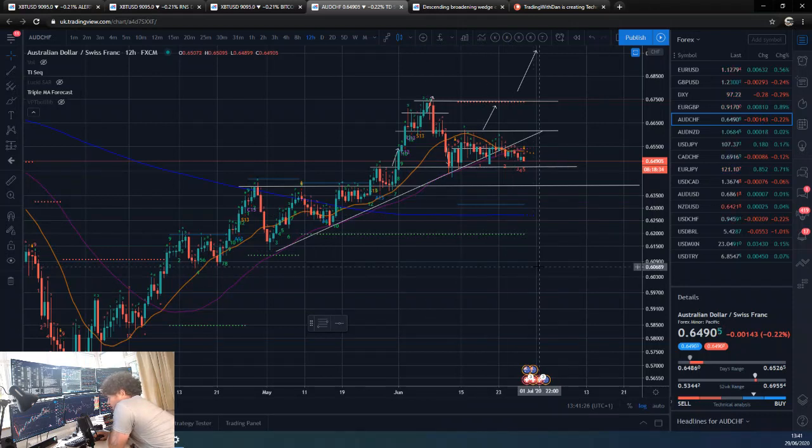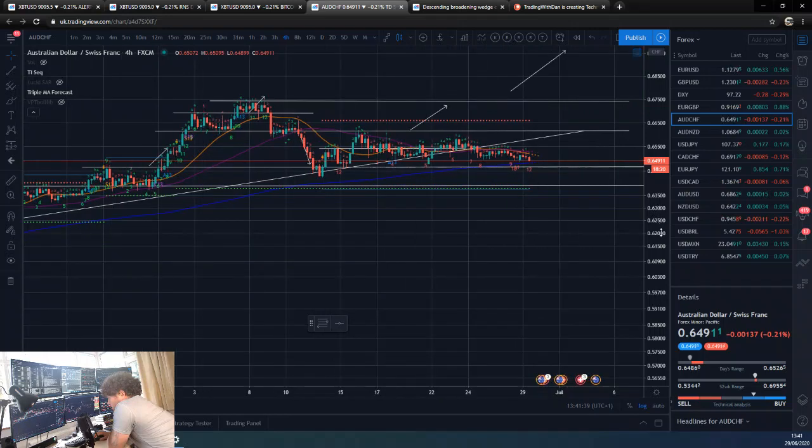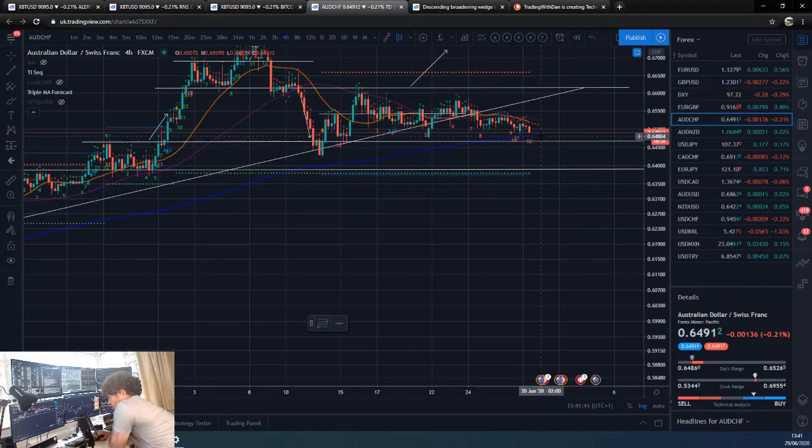Something to consider there, potential buy trade. And if you short this from the breakdown of this trend line, which isn't necessarily a trade I'll take, then you probably want to be looking to get out of that on the next 4-hour candle, on the next 12-hour candle, but hopefully it'll be around here.